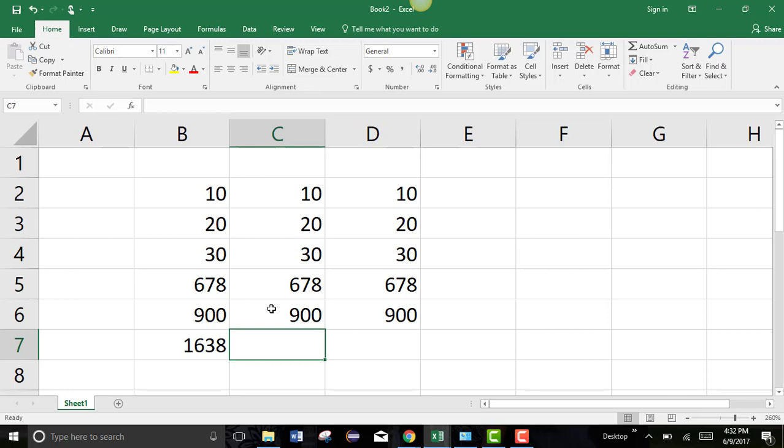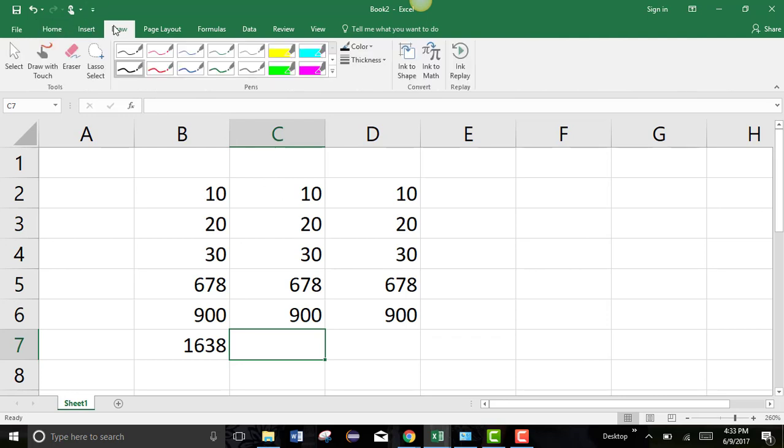And I want you to understand the overall breakdown of how a function is set up. Every function, always, just like a formula, always starts with an equal sign. So we have an equal sign, and then we have the name of the function, whatever the name of the function is. And then we always have a left parenthesis, which is above the 9. And then we would highlight the range or indicate whatever arguments are needed for that function. Every function has different arguments that are needed. And then we would have a right parenthesis.